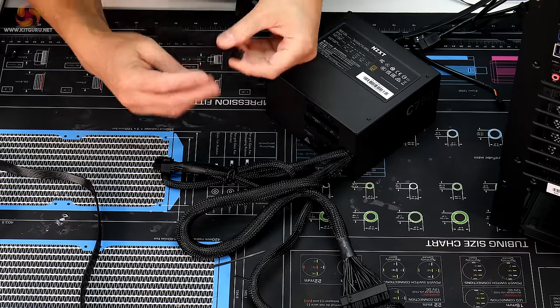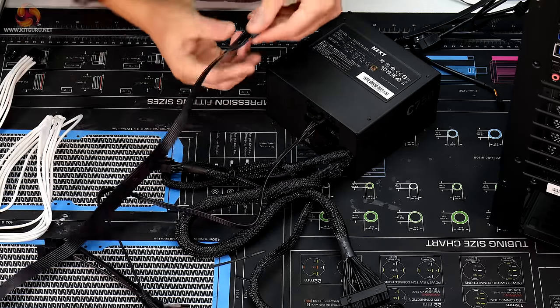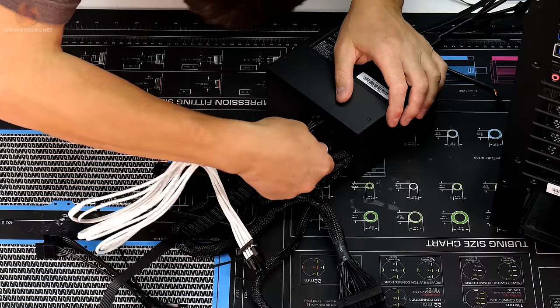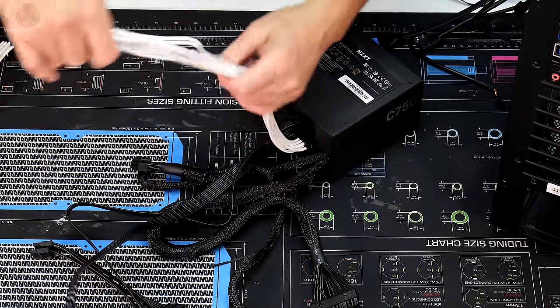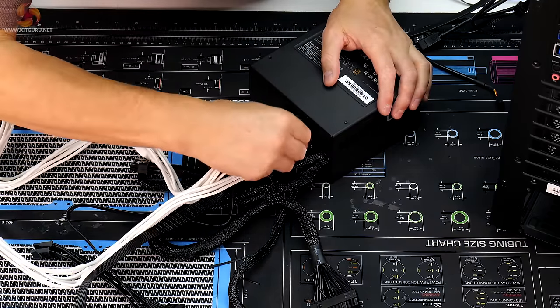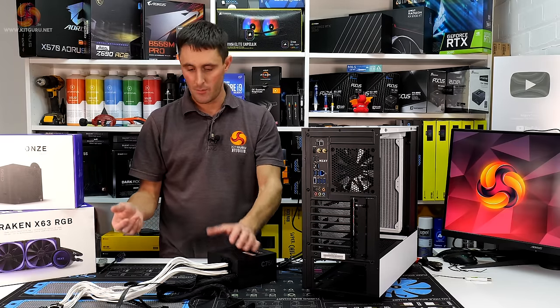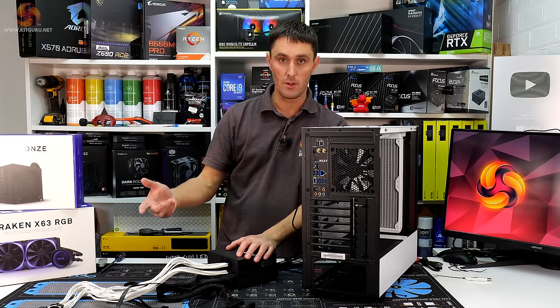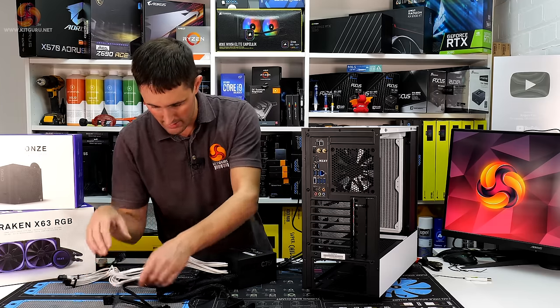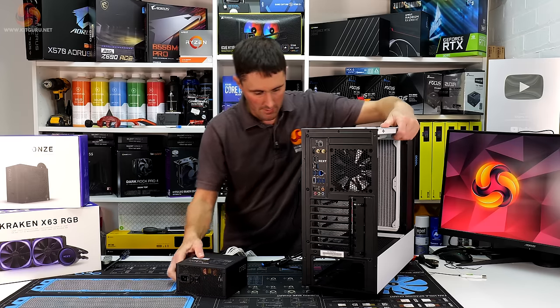So I'll connect up that SATA power and the other EPS power PCIe cables. Like I said, these are not extension cables. These actually plug in directly to the power supply, and I checked these out before we started this video. Pinouts are exactly the same between the Corsair cables and the NZXT one, so that was a stroke of luck.